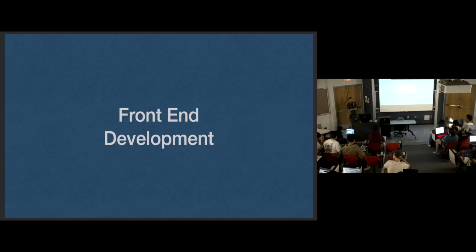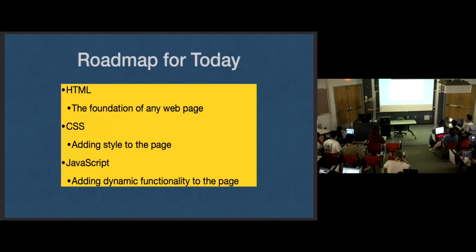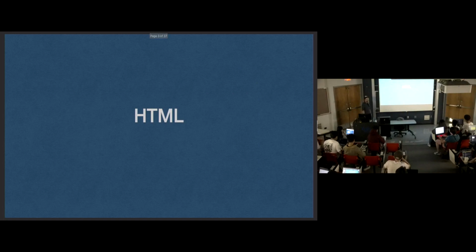Goodness. So front-end development. Let's talk about it. We're going to talk about the 3 big cornerstones, I guess, of front-end development: HTML, CSS, and JavaScript. We're going to see that HTML is going to be the foundation of every page. This defines the structure of a page. CSS is going to make it look cool, and JavaScript is going to give it dynamic functionality. So that's our basic high-level structure of a web page, not a web app, but a web page.